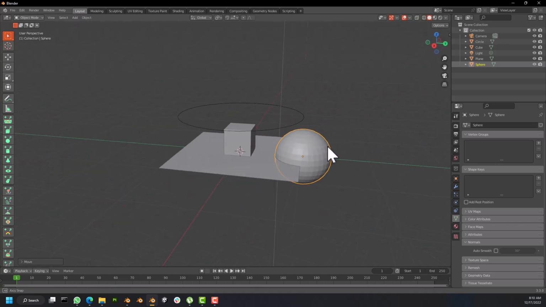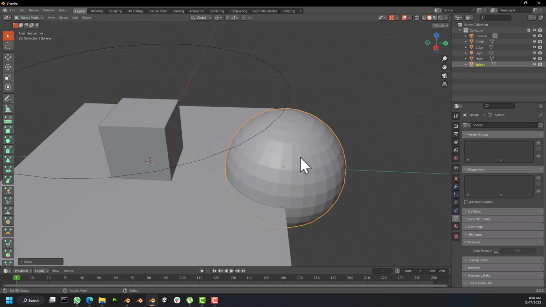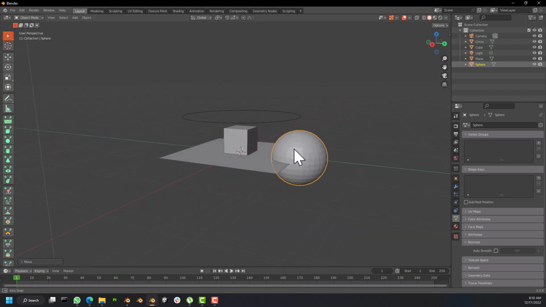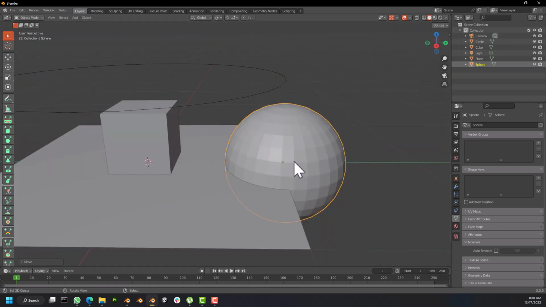You can use this for a lot of things. There's the sphere. You can use it to create eyeballs, you can create a football, whatever it is. I can use it to create a house. Whatever you want to do with this sphere, however you want to start, you can use it, right?